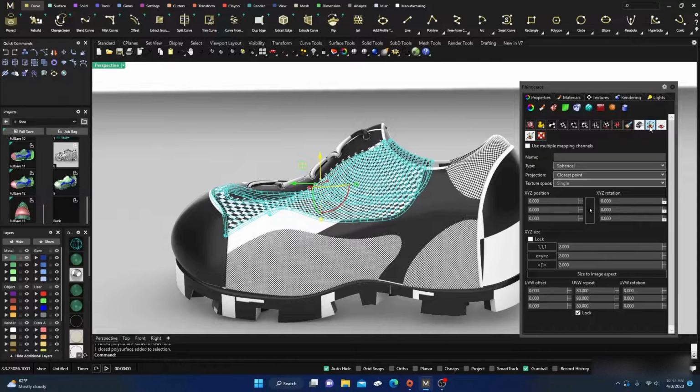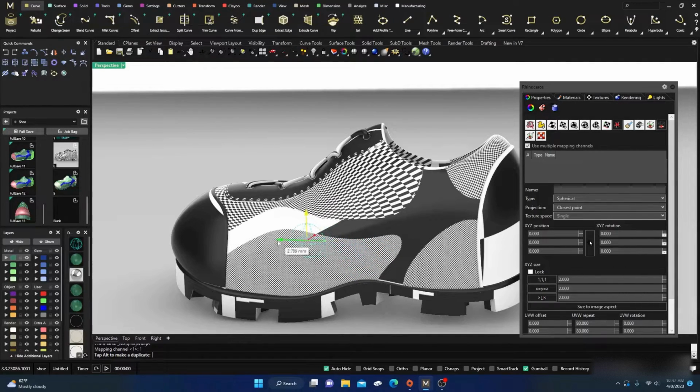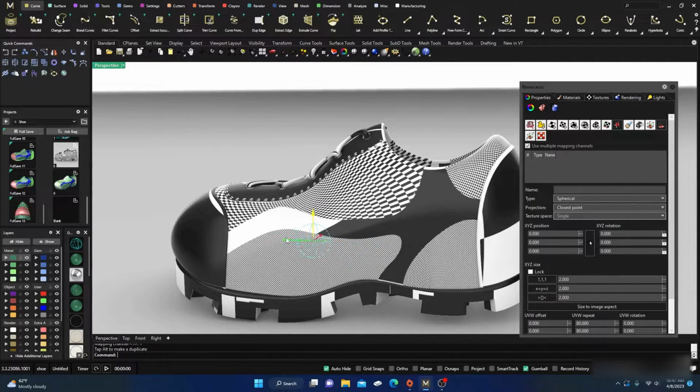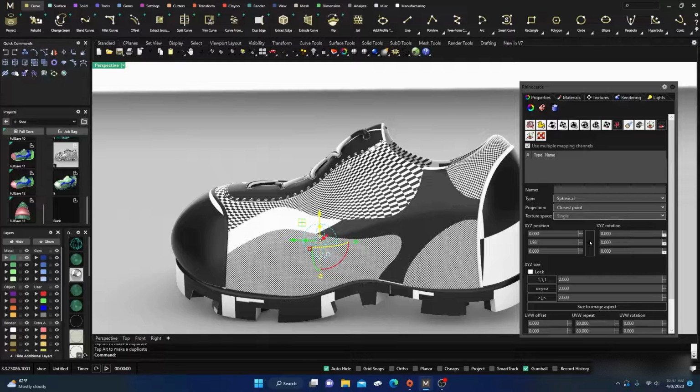But you can turn on your widget here, right? Show mapping widget. This will be your widget. And you can drag your widget and rotate it and everything to get it to where it's a little bit better. But you can see we still have those little U shapes right there, bigger up here, smaller down here. So that's probably not the one that I want.